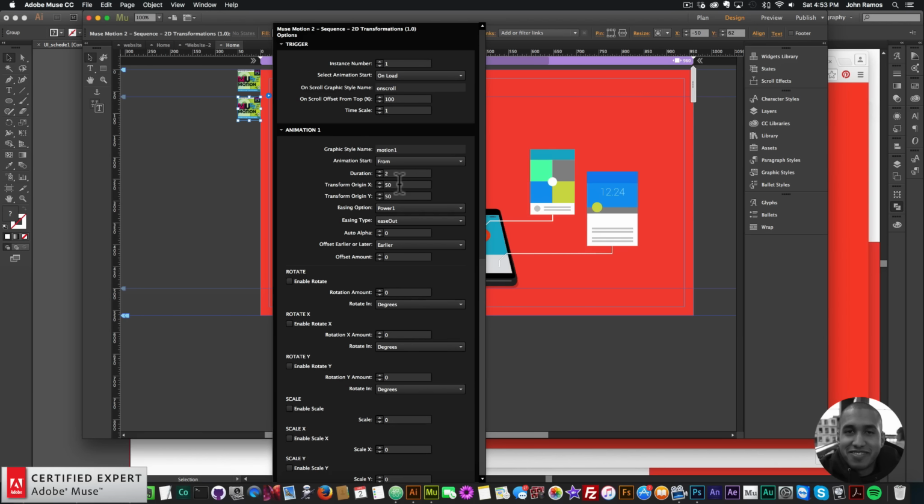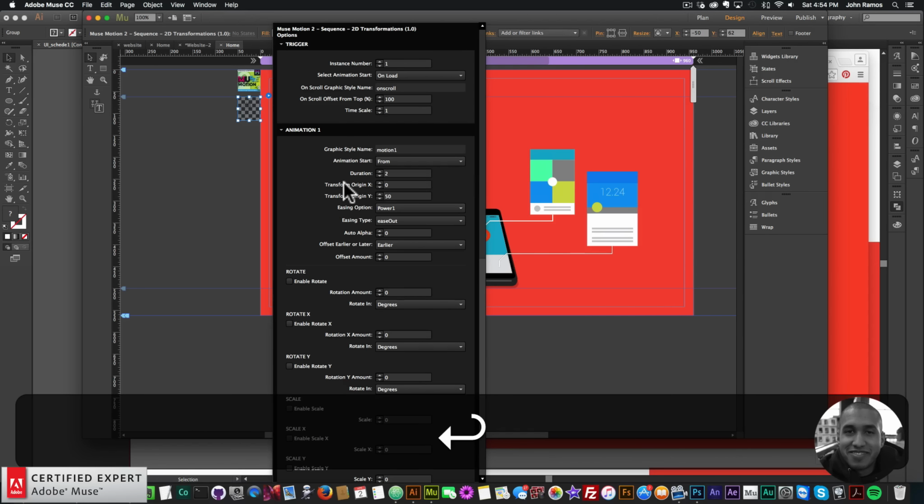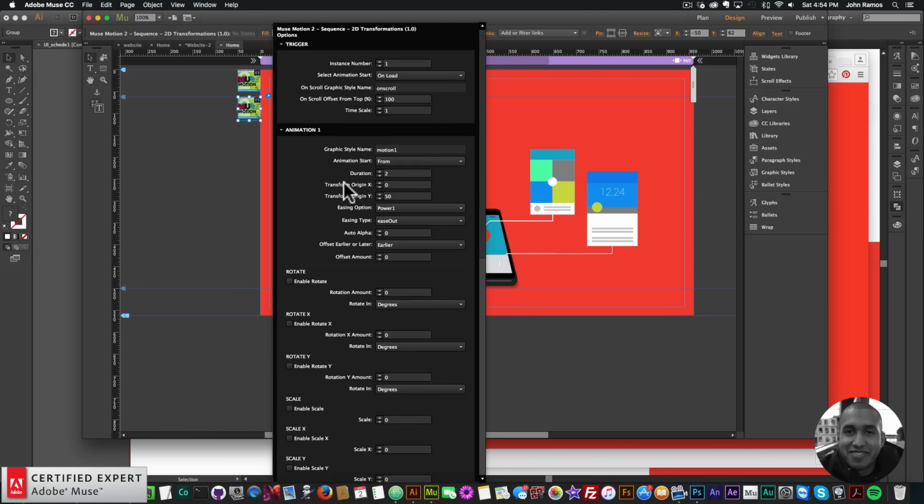For transformation 1, it is that line. So what I want to happen with this line is I want it to scale from the left to the right. So to scale it from a specific direction, what we do in the transform origin, I'm going to leave it at 50 actually. For the transform origin X, I'm going to say 0, so it starts all the way to the left. And for the transform origin Y, I want it to be in the middle of the element, so it's going to be all the way to the left and to the middle of the element, and then it's going to animate from that point, and it's going to scale to the right.